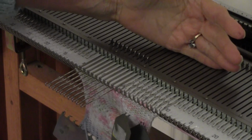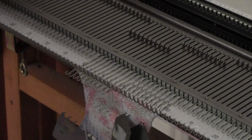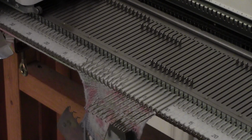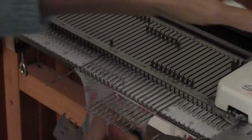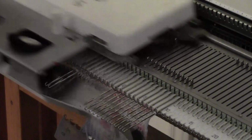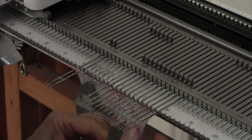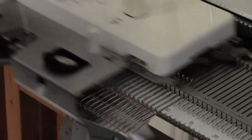After you get this half back in work, put these back halfway and knit across to get to the other side. Then put this half of the needles from 0 over into hold and short row this side. Time for my increases.